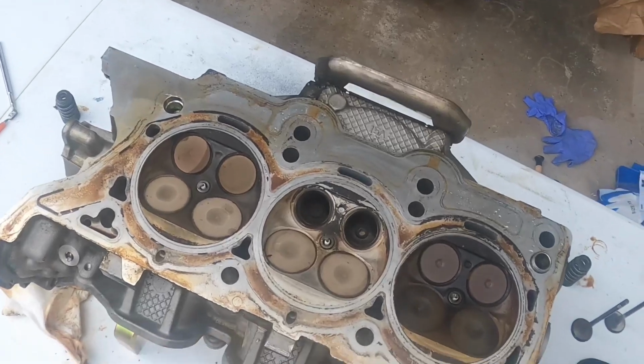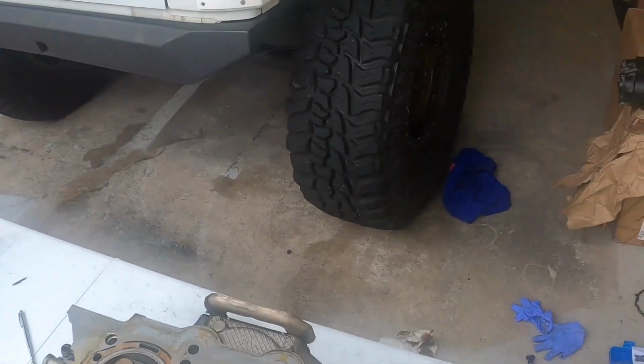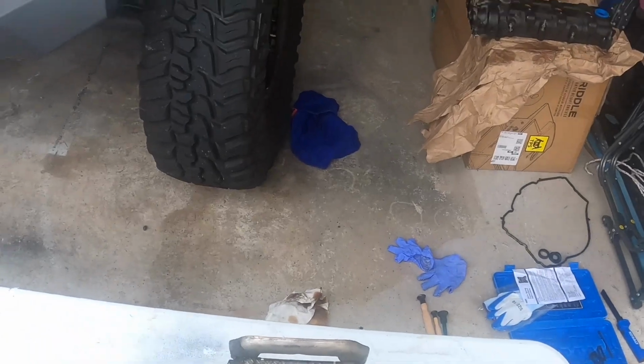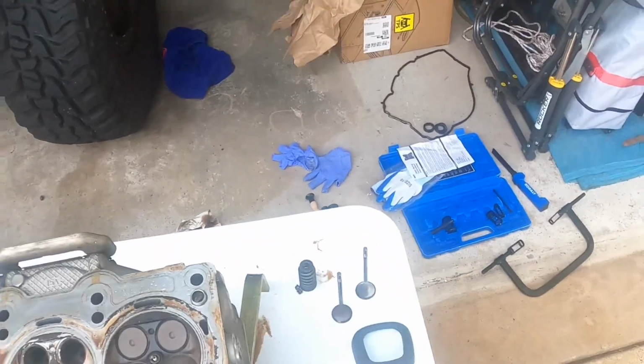All right, you got that compound? The valve lapping compound? I bought some fine grade, if not. But do you have any 3M red pads at all? Let me go over to my garage, shut this off real quick, and go over to my garage.